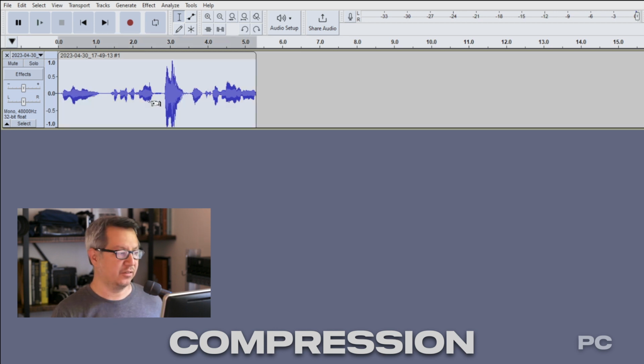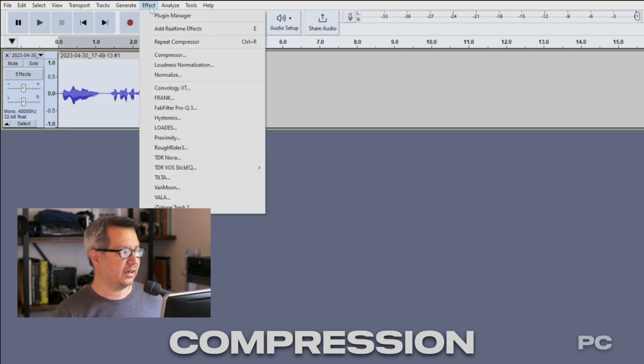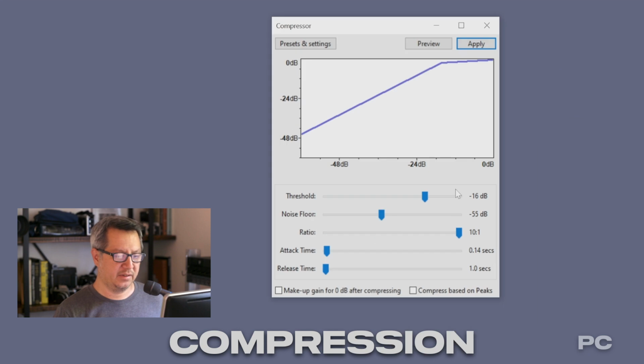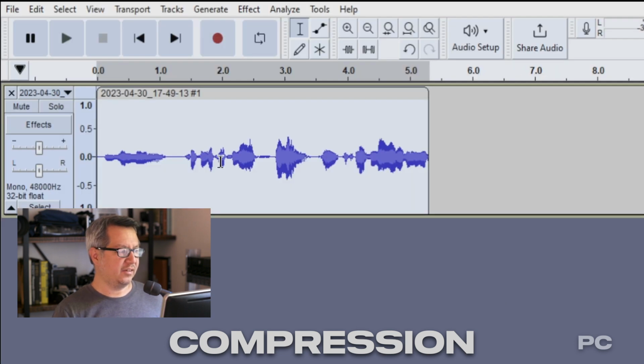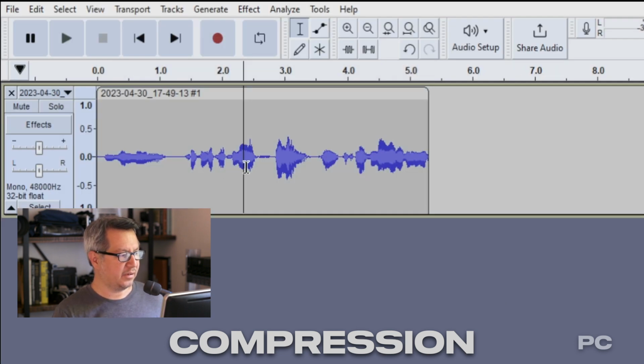So if we press Control-Z and undo, and we hit Effect, Compressor, right? We can bring this ratio down to something a little bit more reasonable. Probably 2.5, 3-to-1. Severe would be 4-to-1, you know, kind of for vocals, right? Hit Apply. See, it's very, very strong. Look, now the shouting is barely any louder, even at 3-to-1. Loud. Yeah, and it's much cooler.